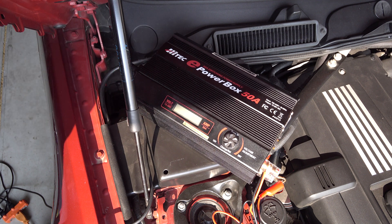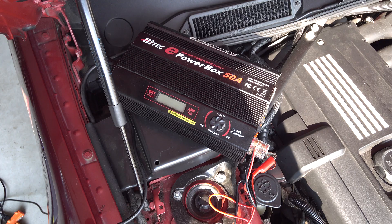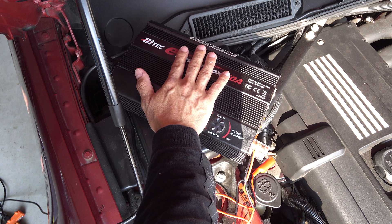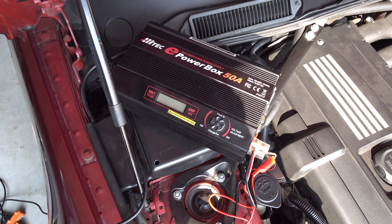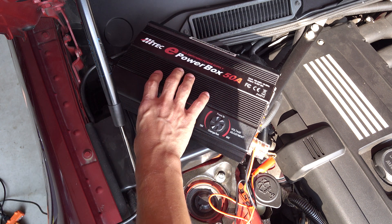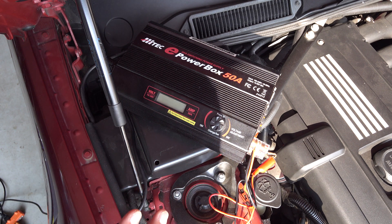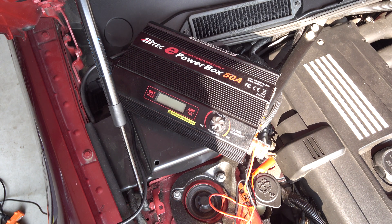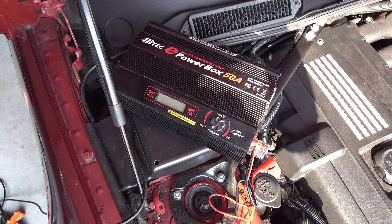Here's the power supply that I've been using while doing all this coding and updating modules and such. You could try using something smaller like a battery tender or a small battery charger, but that may still not be enough and I'm going to demonstrate why. That's the whole point of this video — I just wanted to demonstrate what this car is going to do with the voltages and amps while different situations are present. So this is a really cool power supply box.